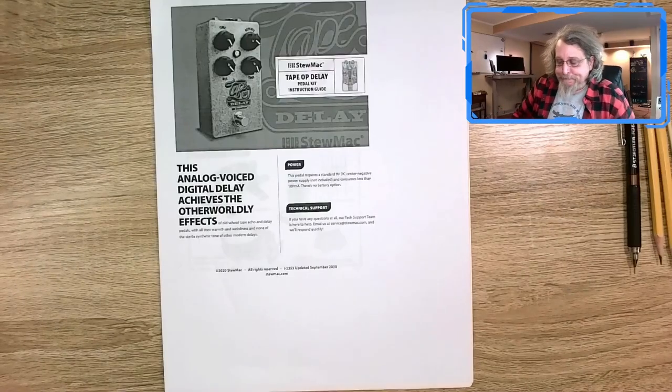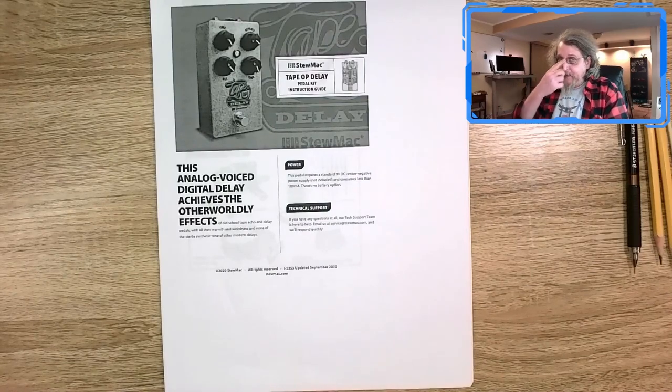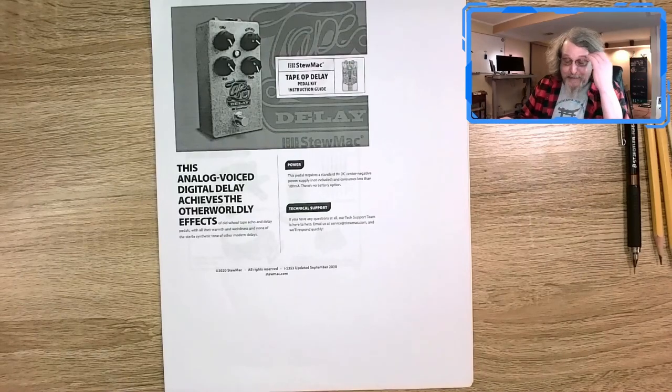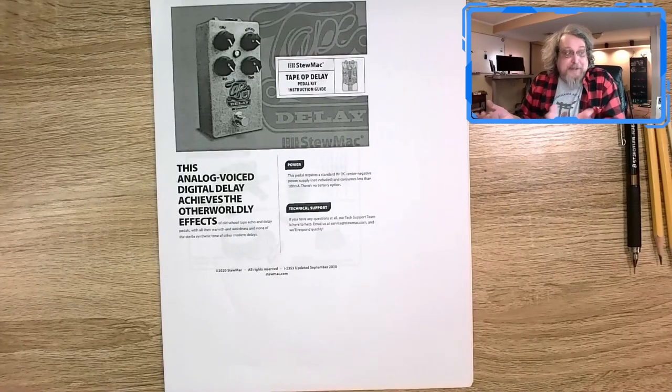Well, plugged it in, put it in line right after the clone Centaur and the clone Tar on the input side of the guitar, not in the loop. I'm going to try it there first, see how it is. Might be better in the loop. We'll find out later. So plugged it in, input output jack, plugged in 9 volts, no smoke, no magic blue smoke, no sparks, no fire, no smell. More importantly, I plugged in the guitar and it works.